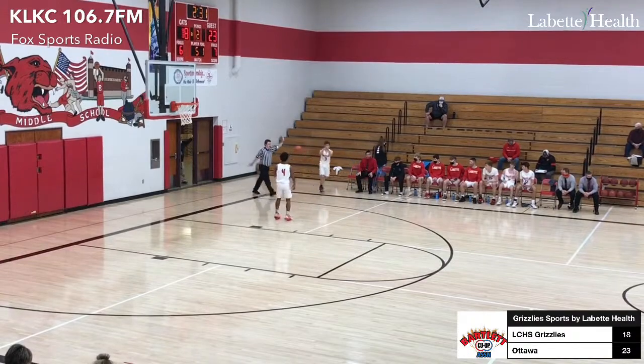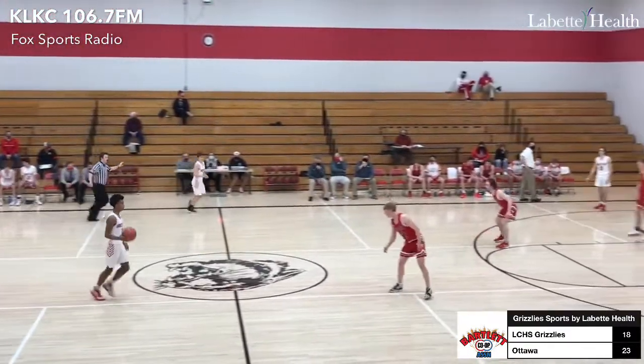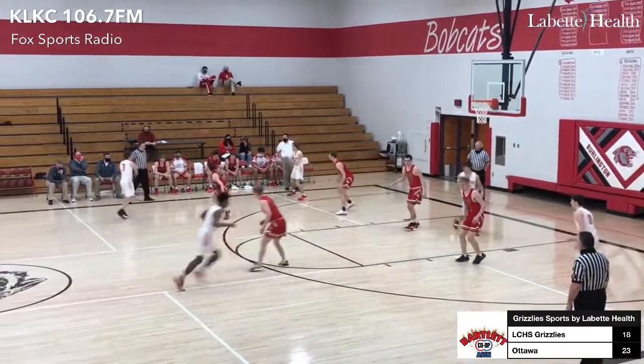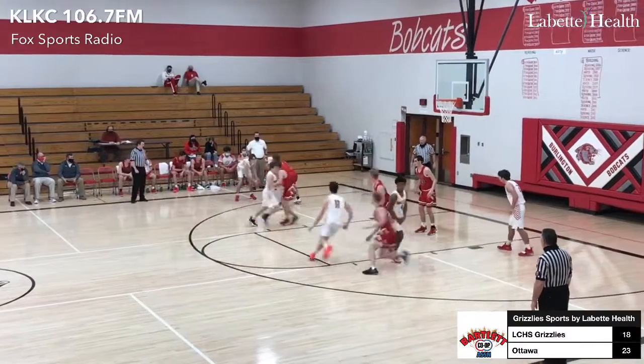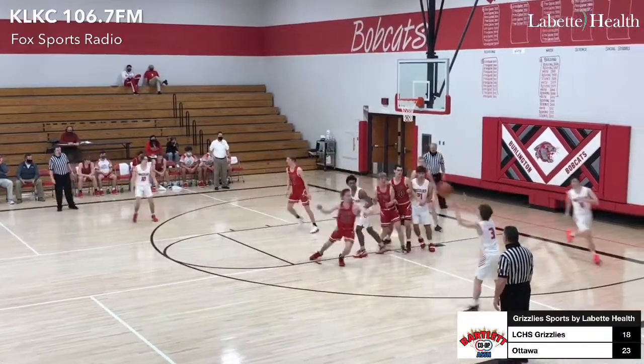That layup is a huge one, as now you're looking at down 3 with 2:30 versus 5. It was. I mean, you could definitely tell and feel that it sucked the air a little bit out of the life of the Grizzlies here. But still, I mean, you're just down 5. I mean, with 18 minutes of basketball left to play.